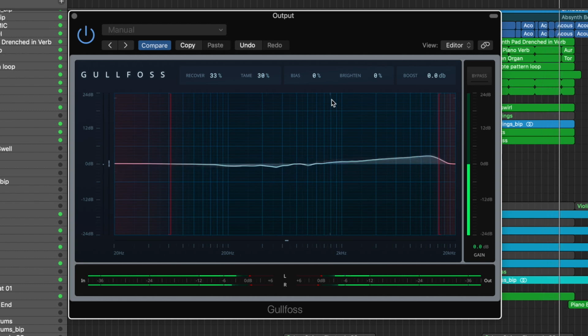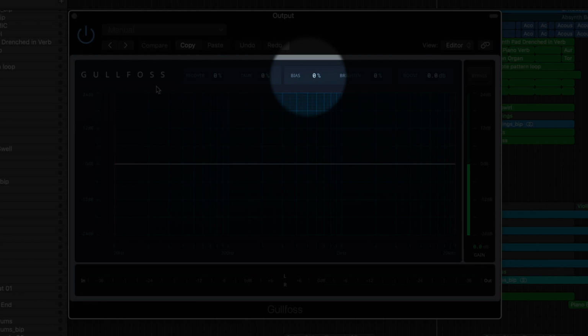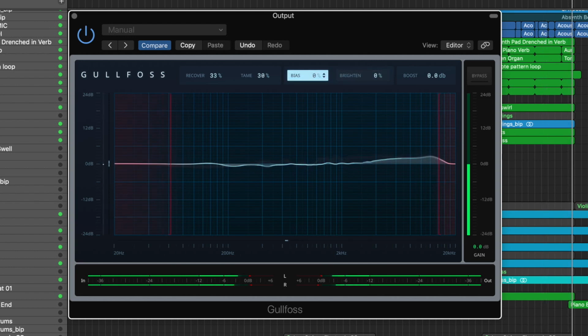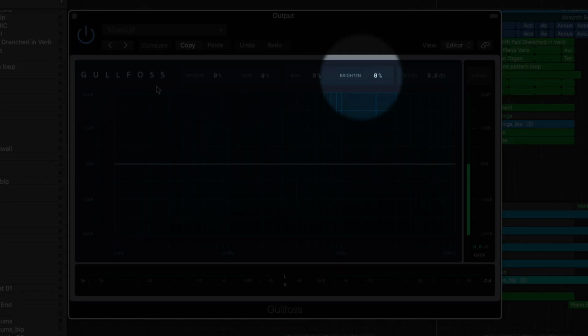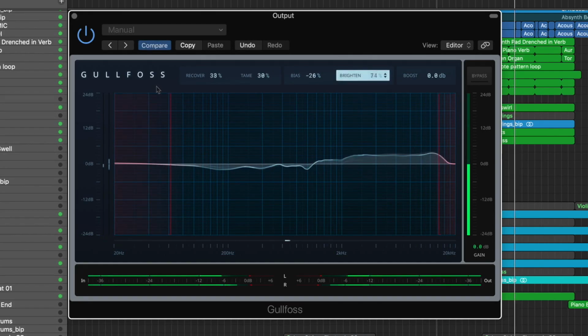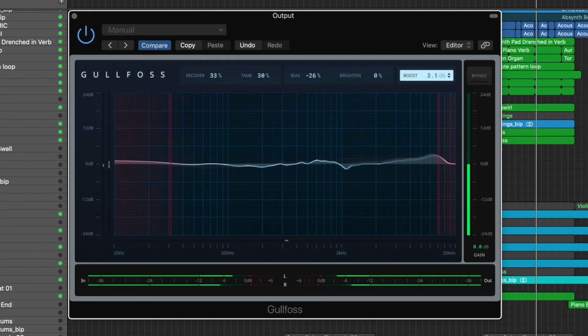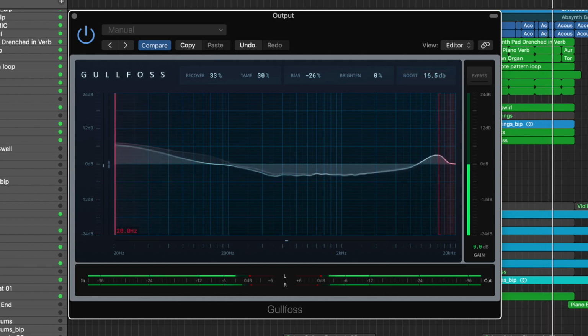So the more you bring it up on each of them, the more it's going to either add frequencies or reduce frequencies. Really clever. You have this bias knob where if you bring it upward, it's going to focus more on recovery. And if you bring it down into negative, it's going to focus more on taming if you really want to change those. Then you have this brighten knob. So that's just, you can make it a little bit brighter or make it less bright. And you also have this boost knob, which you think it's kind of weird that they call it boost. It actually just boosts the low end or reduces the low end. So you get a little bit of control over your highs and lows.